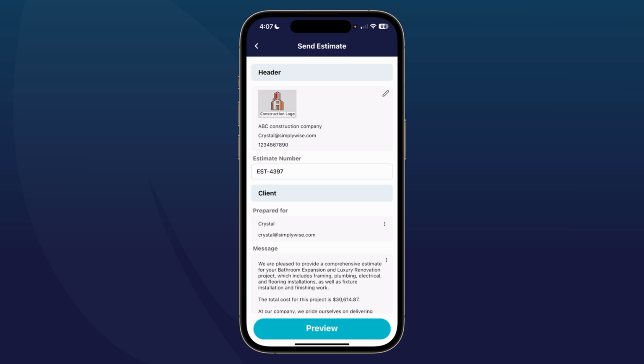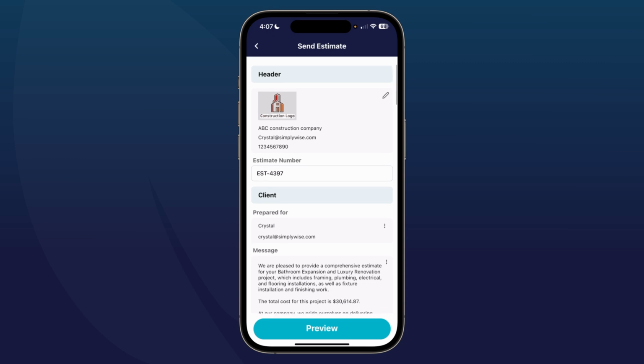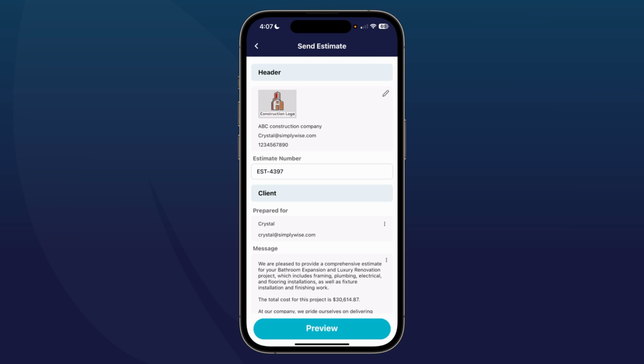On the Send Estimate screen, you can review a lot of the information that your client or customer will see. We've recently covered how to set up your business information in another tutorial, and I can link that below for you. But also here on this screen, you'll see at the very top where you can quickly make changes if needed. So at the top, underneath header, if you need to make any changes to your business information, you can do so there. Underneath of the header is the estimate number. This automatically populated in there, but you can change it if you need to. So if it works better for you to use the client's last name and then your internal numerical system number, you can certainly do that.